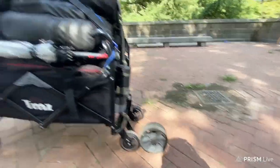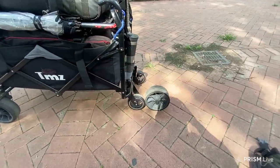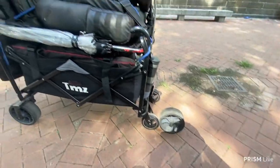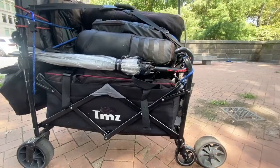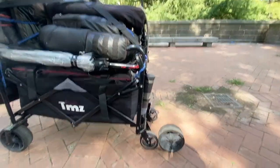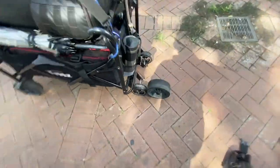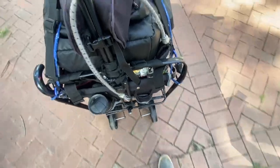Turns out, I was absolutely wrong. So I need to get 8-inch wheels. It's a little slanted in the back a little bit, you can tell, but it's gonna roll fine, trust me. With that said, do you guys wanna go for a test run? All right. Go. Not too bad.